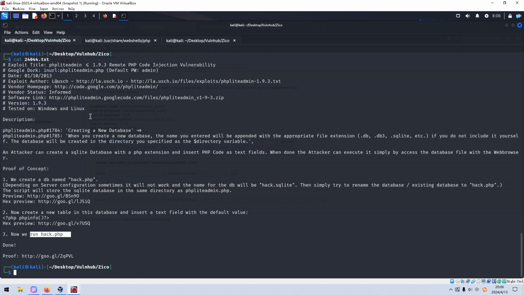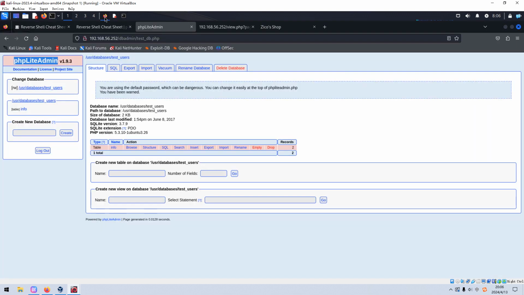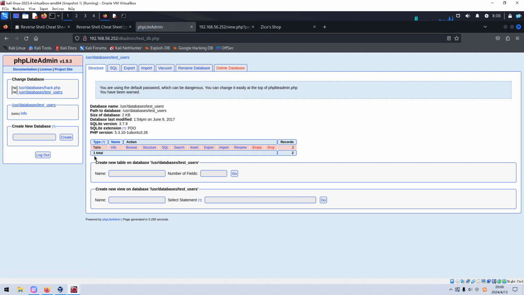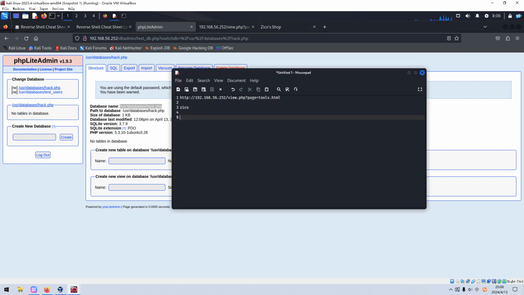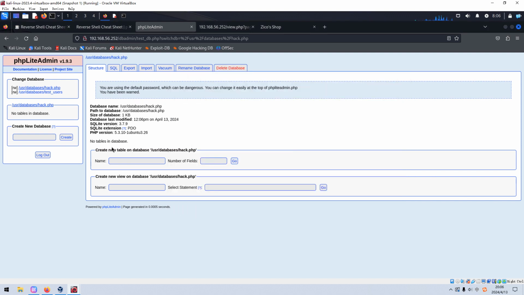Okay, so how to do it? We can go to the browser and create hack.php. Even here, we got the absolute path of the database. We can create it, and we can go to the hack. This should be the absolute path of the file. And now we need to create the table.